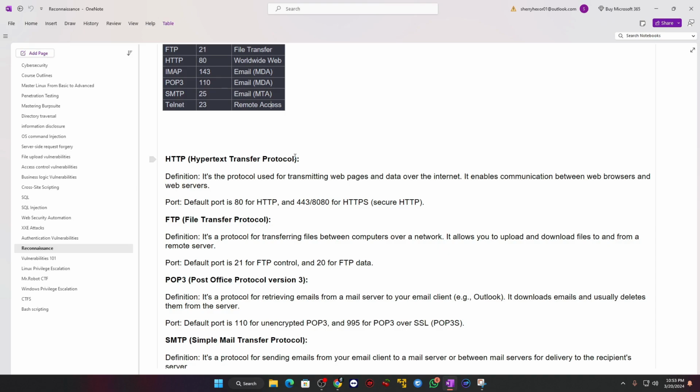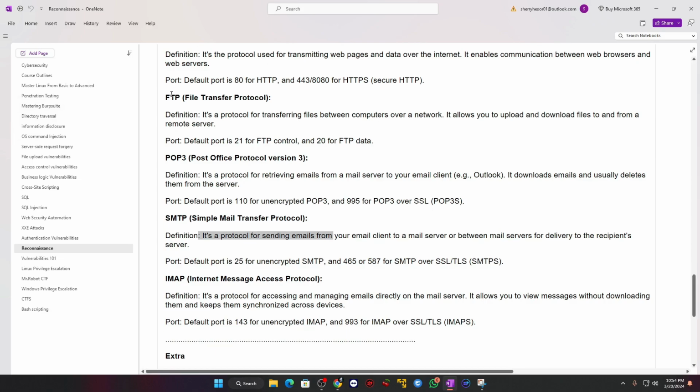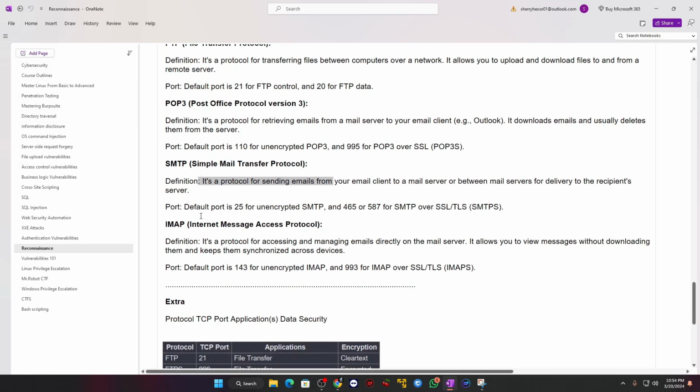Then we have POP3, SMTP, and IMAP. You can just go through their definitions. They are basically the same. Some of their job is to send emails from your email client to the email server. So this is how they basically transfer emails. And IMAP is basically Internet Message Access Protocol. It is a protocol for accessing and managing emails directly on the email server.